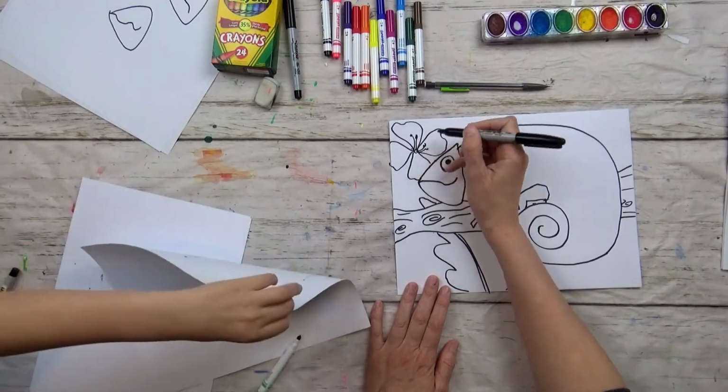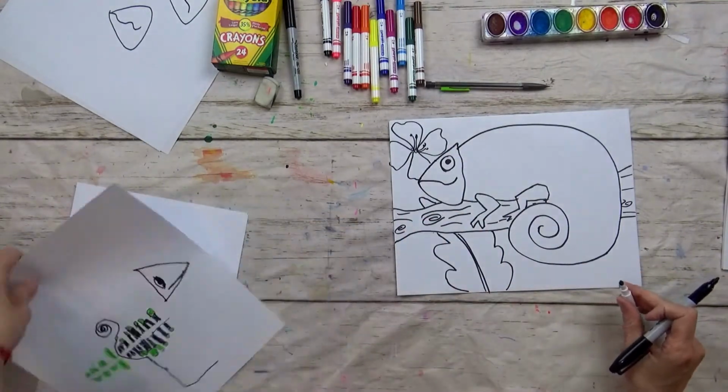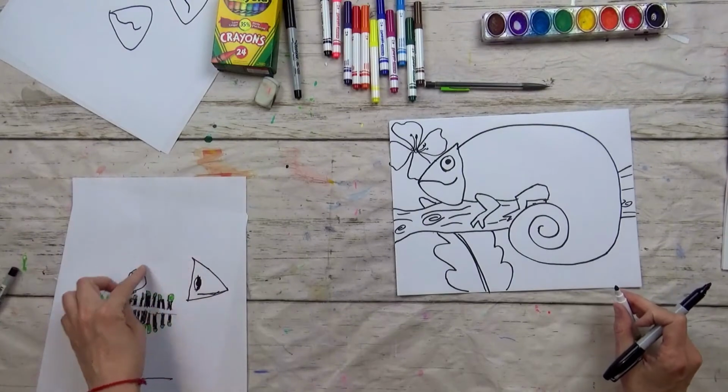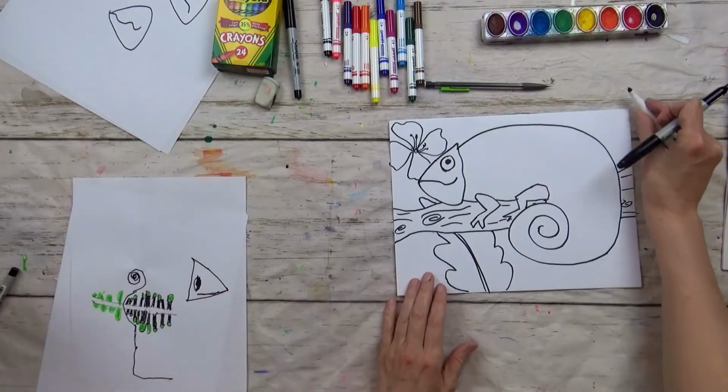Oh, this kind of looks like a hawk. Oh, look at that. Good job. Is he this way? Is he looking that way? Oh, his tail's that way. Yeah, it could be coming up instead of coming down.